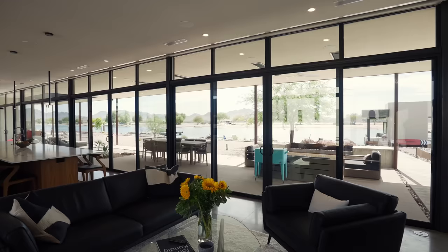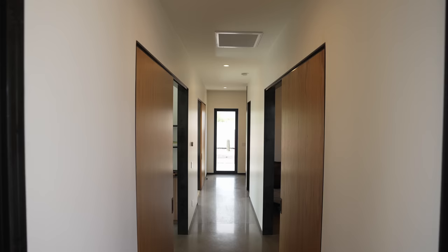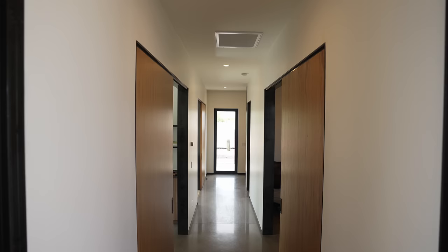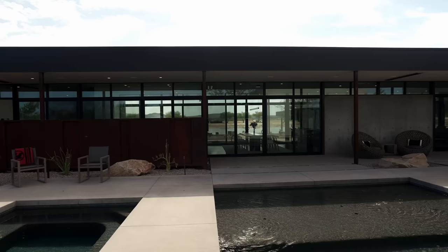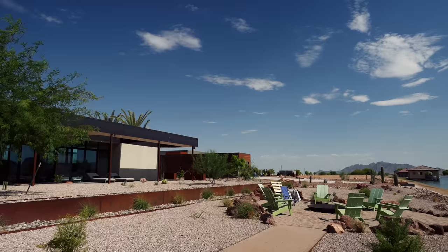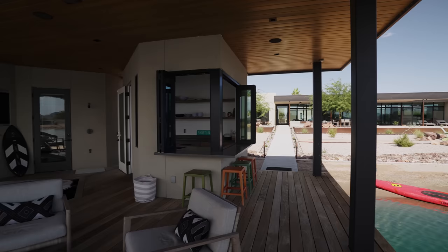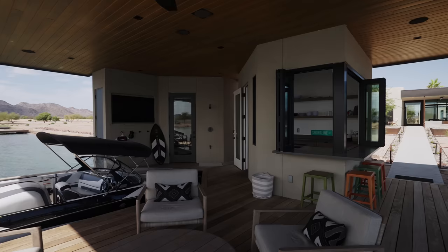DC is an experienced designer and that flowed through in the collaboration. This home is an experience right from when you walk through the front gate — the lake and the house slowly reveal themselves — opening those robust steel pivot doors into this floor-to-ceiling windowed interior. It's very open and exposed but has a cave-like sensibility. The home is Bauhaus inspired with an approachable modern take — very linear in its design and geometric forms, reflecting the nature of the ski lake. Everything is divisible by eight — 8, 16, 32 — which was very strategic: eight represents infinity, reflecting the never-ending turns of the lake and water skiing.